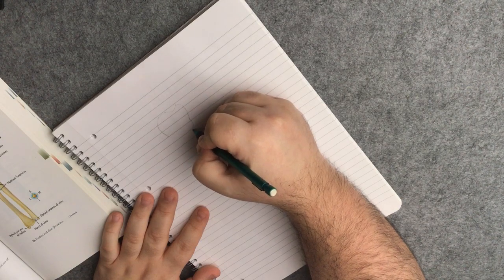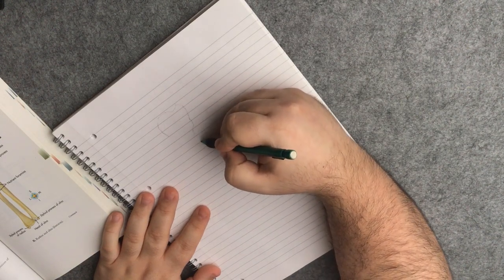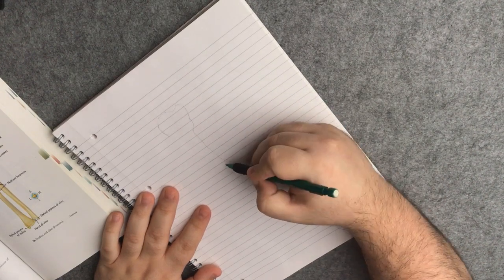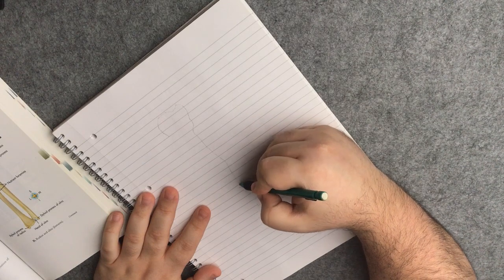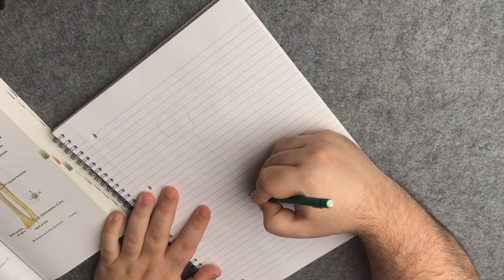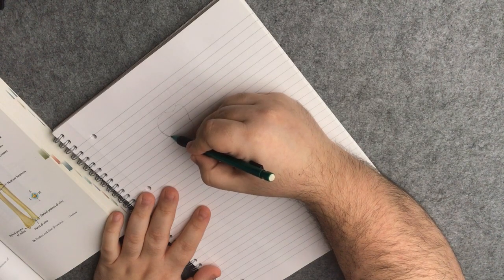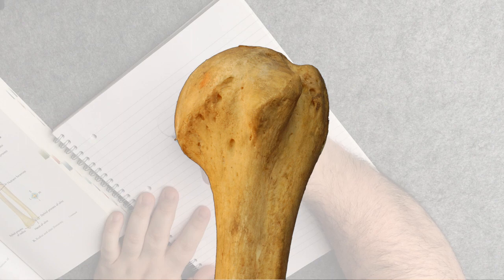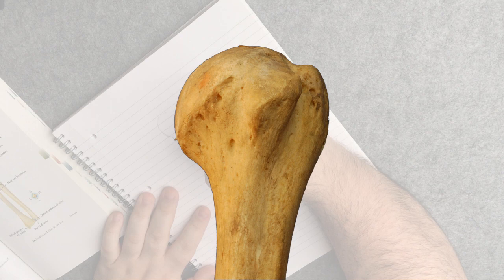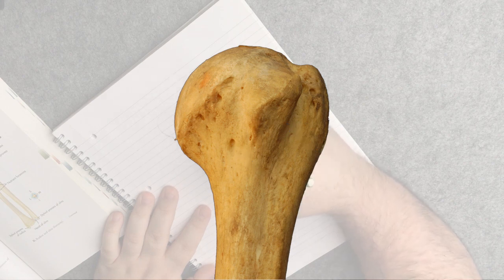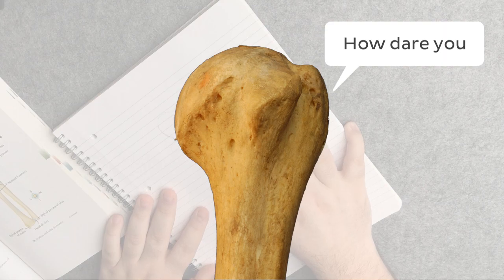I will first start by sketching the humerus. I am using a mechanical pencil for this, and yes, an eraser. Surprise, surprise. It's not very easy to get the shape right on this one because you want to make sure that all the landmarks are there. But the good news, though, is that bones are not perfect. See? This is a real humerus. Not pretty, okay? Bones are rough looking. They have holes and lines, just not as pretty as some of the other structures we have in our body. I hope I'm not offending any bone out there.